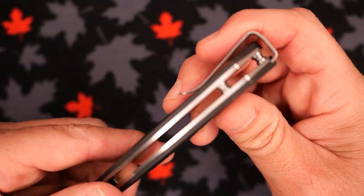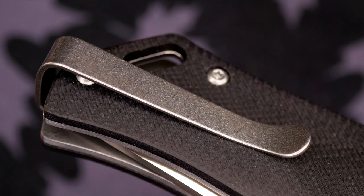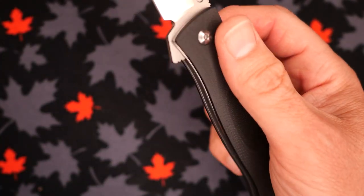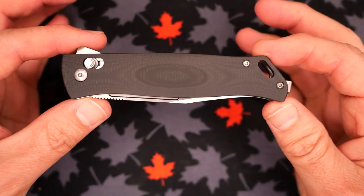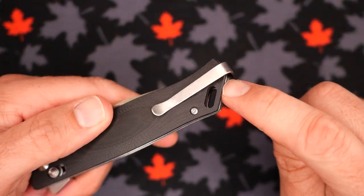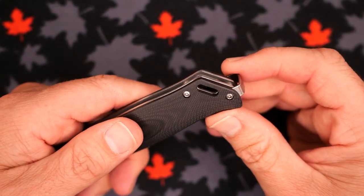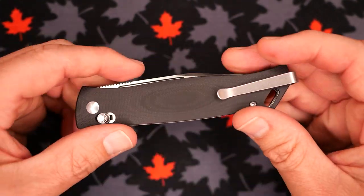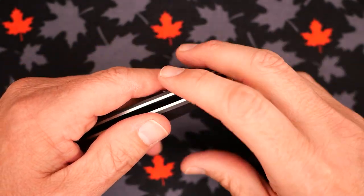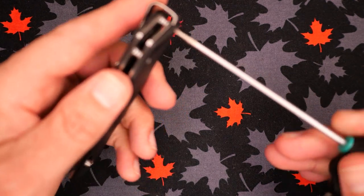We've got a pocket clip. We've got a pretty nice pocket clip, except for the fact that they made it right side only. We've got a fully ambidextrous knife in every other way, except you can't put the pocket clip on this side. I don't understand why. Well, here, let's take that apart first. Where's my T6 screw? Put my BC3 back there.